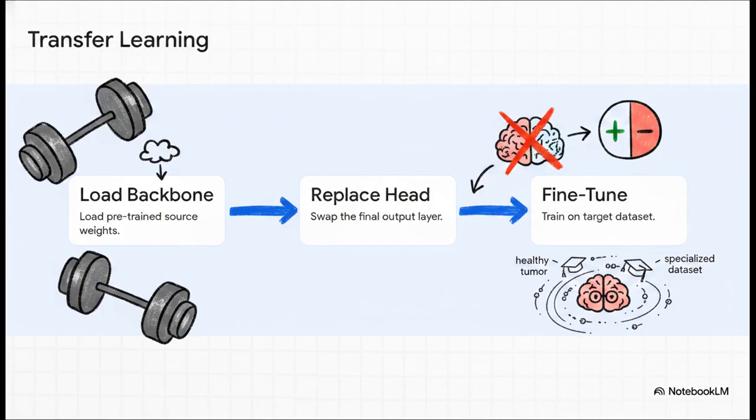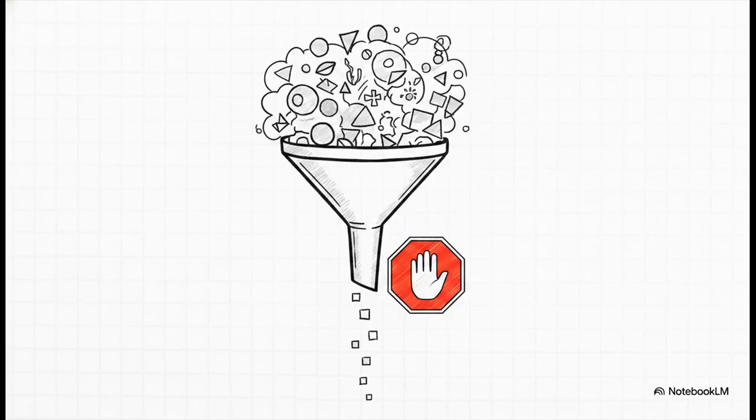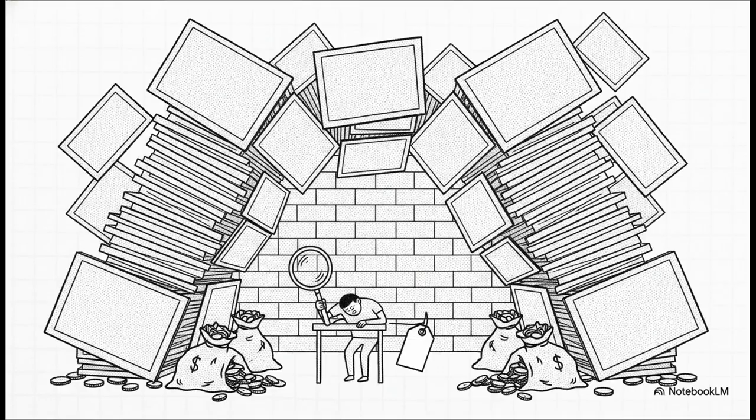It's essentially like giving a really smart college graduate a specialized crash course rather than trying to build a foundational curriculum from scratch. But, and it's a big but, this brings us to part 5, the million label bottleneck. This is the massive, expensive roadblock currently throttling the entire computer vision industry. Relying entirely on supervised learning means we are quite literally bottlenecked by human labor. We simply cannot afford the time or the money to manually curate and label millions of images every single time we want to enter a new domain.